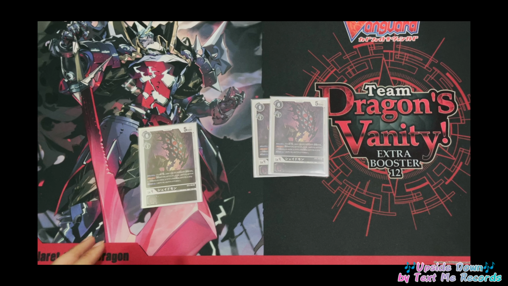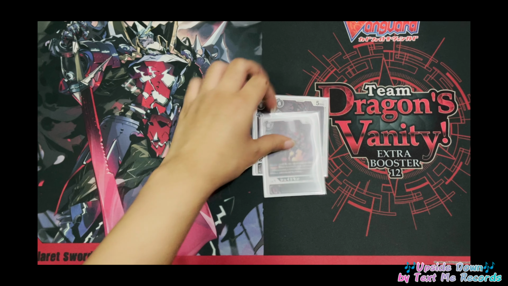So it's just an emergency card. If you're in a bind or whatever, he pluses the board out and he gives you extra defense, which I think is really good for a black deck.